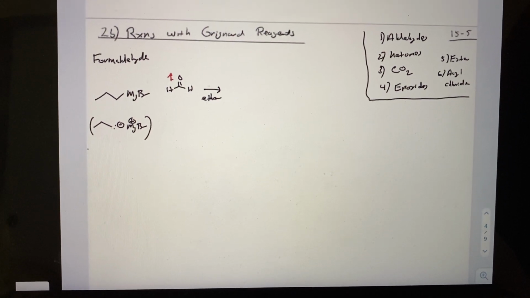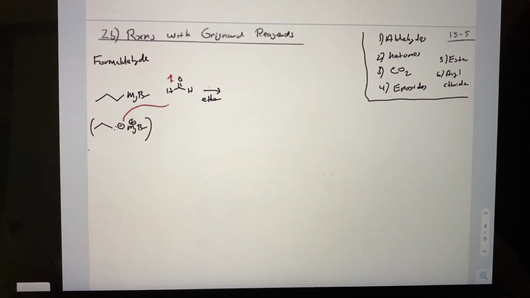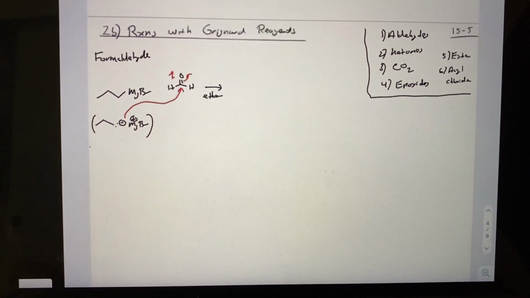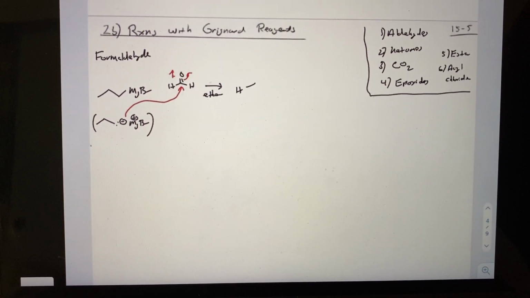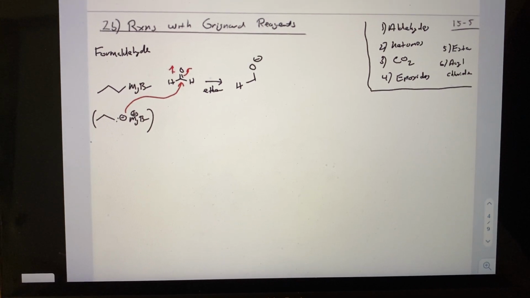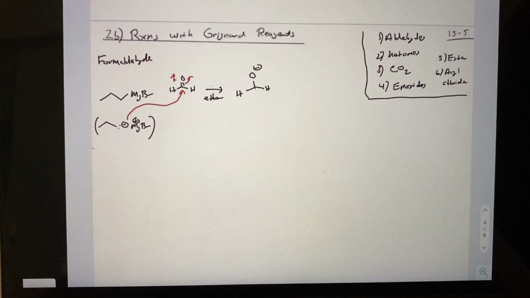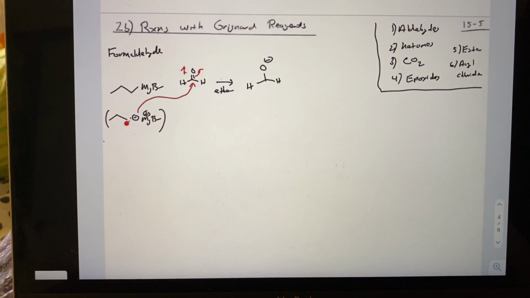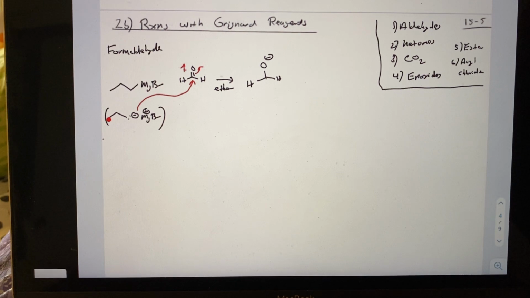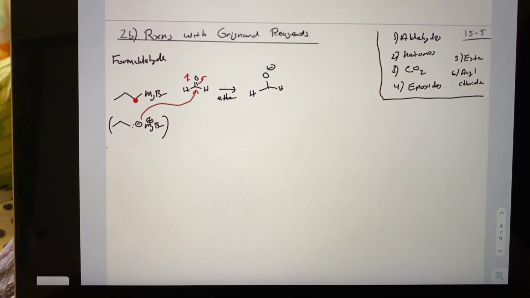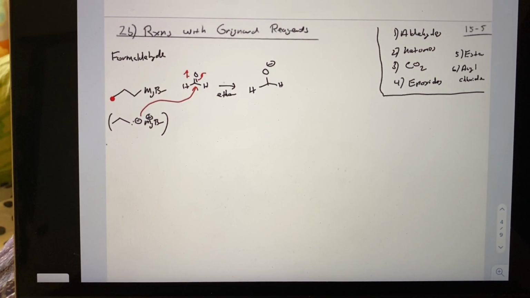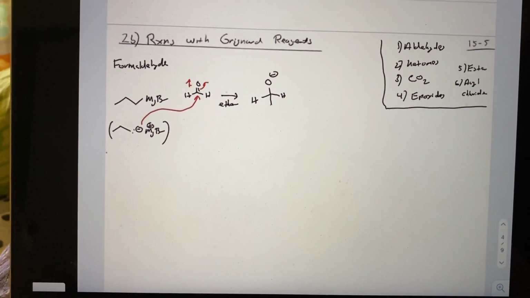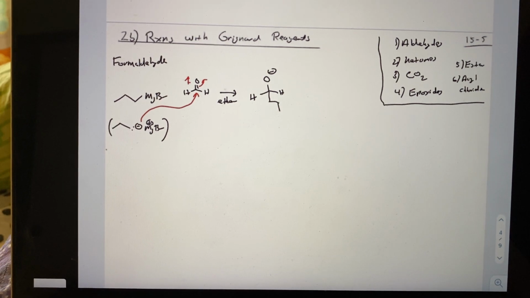So our species is actually going to attack here, and I'll use the bottom one. Move the electrons up onto this oxygen, forming our tetrahedral intermediate. O minus, hydrogen, and we've added carbons. And we want to keep track of the number of carbons. Notice here on the bottom, I'm counting it. We've added 1, 2, 3 carbons. This is carbon 1, 2, 3, the carbon that's connected to the magnesium. So we don't want to add or subtract carbons: 3 carbons that we've added.